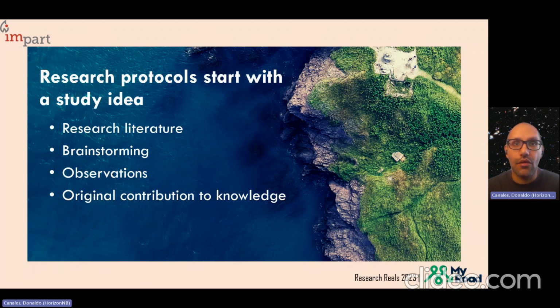So what I do is when I connect with the researcher and they tell me about the research idea, I try and familiarize myself with the research literature on that specific topic. Sometimes I'm literally starting from scratch. I don't know a thing about the topic. So what I will do is I will go to the research literature, start reading papers, and I will tend to emphasize papers that have been published in the past 5 years. So that gives you a good overview of the current state of the literature on a given topic.